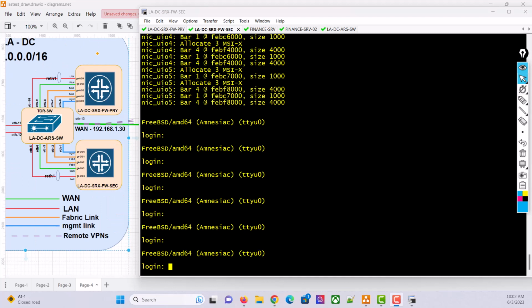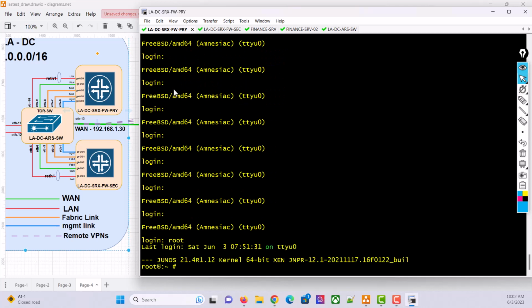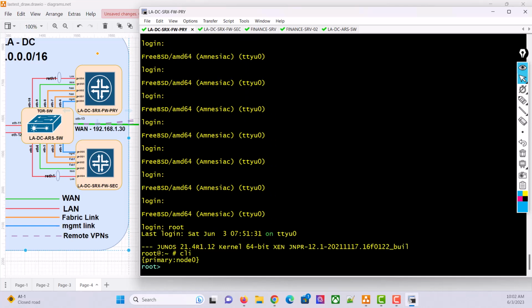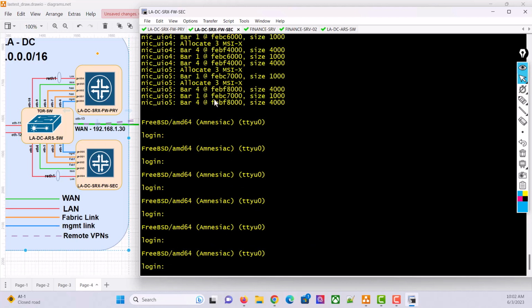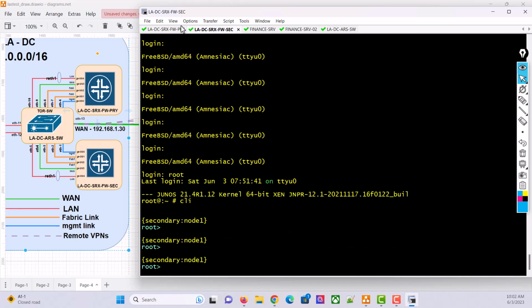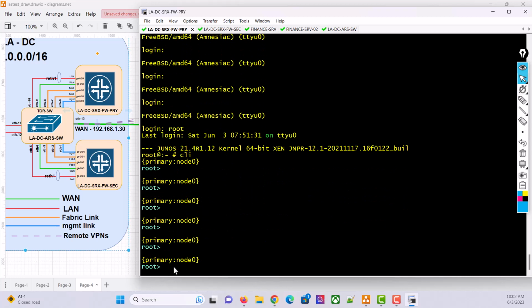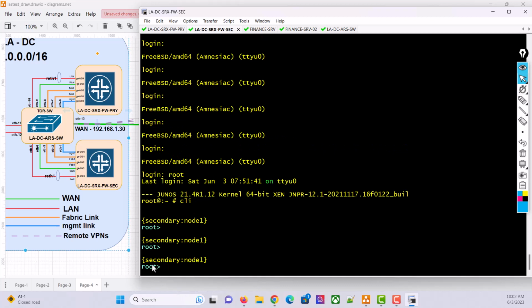Okay, now the devices have rebooted and are back up, so I'm just going to log back in to the two devices. They should see each other now. On the primary, you can even see it: I'm primary, I'm node 0, and here it says I'm secondary, I'm node 1.